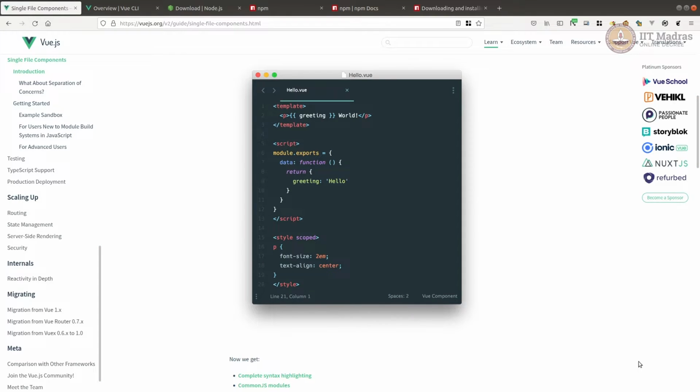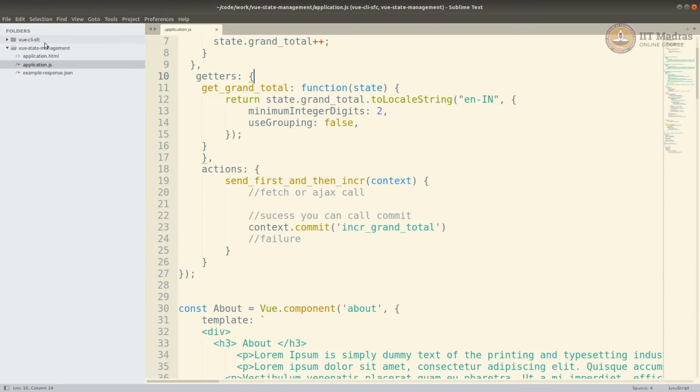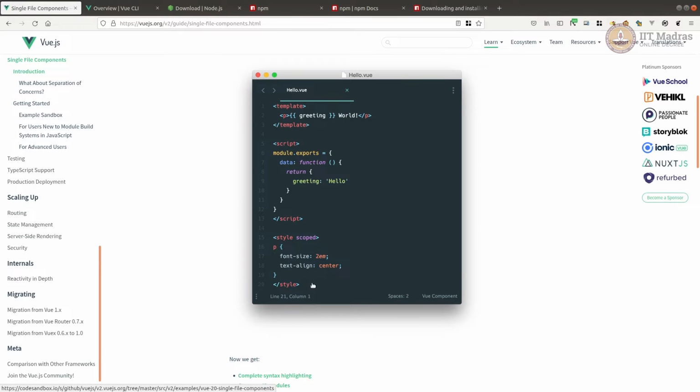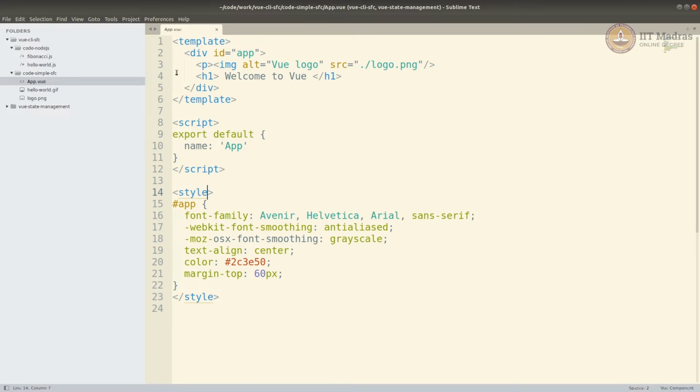Like I have written a similar Vue component here. You can see that it's a simple component. It has only one component called app, and I'm just defining the style here for the app, and defining the script, and defining the template. You can make the style scoped. If you make it scoped like the way they've done here, then this style will apply only to this component, or this template defined here.